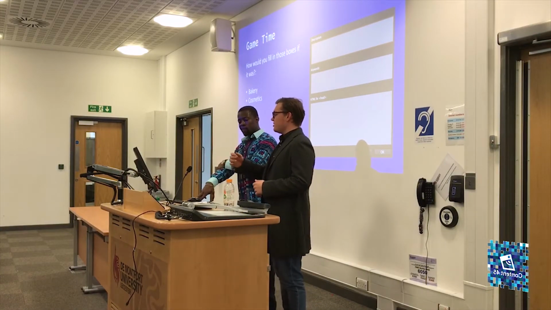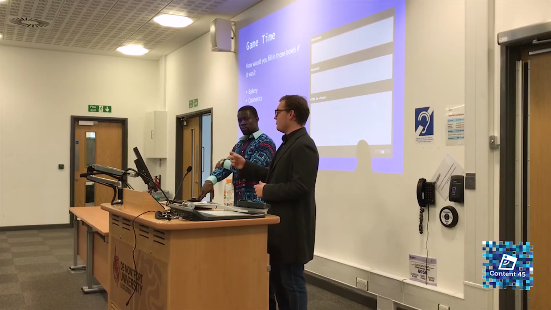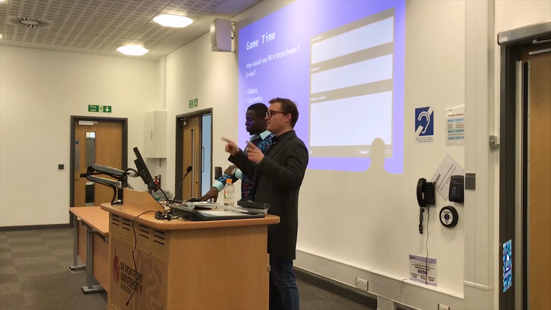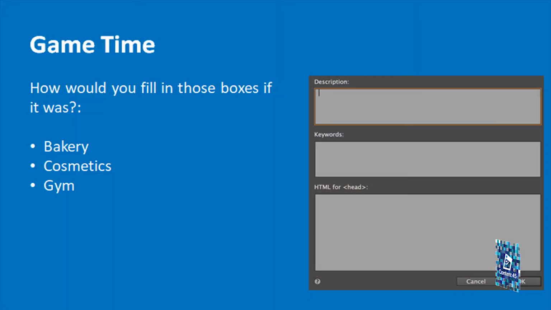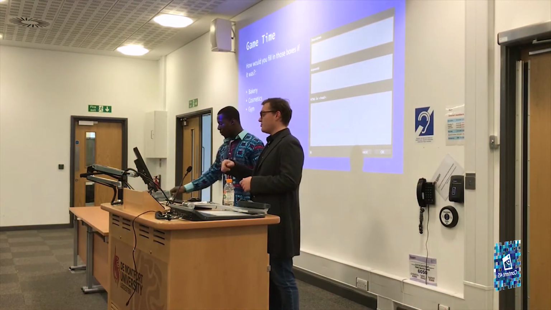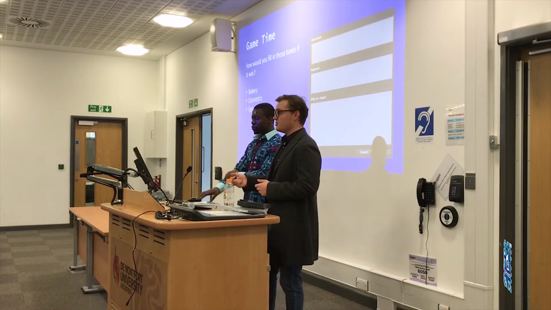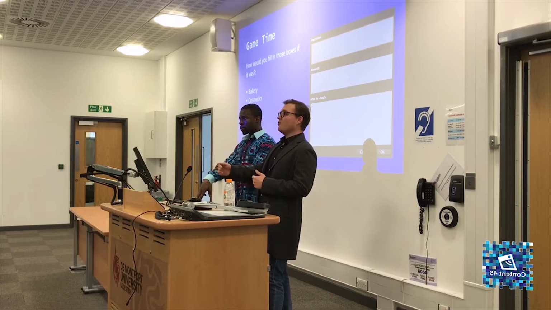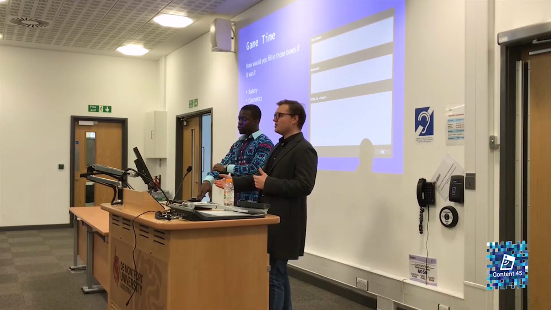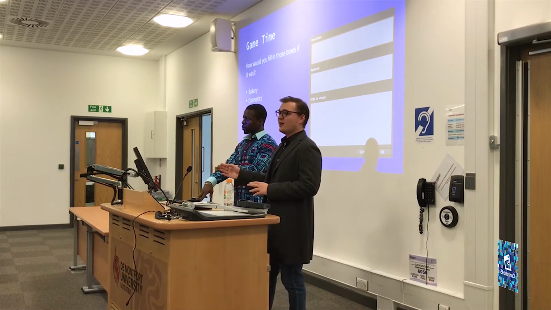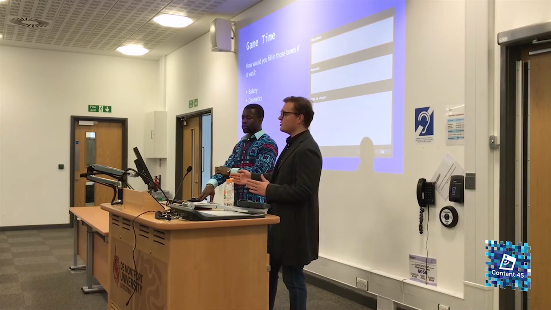But yeah, I thought we would have a little game, because these are some of the clients that we're doing now, and this is a standard from Adobe Dreamweaver. When you're making the website, these are the things that you will need to fill in per page. In your free time, try to come up with those keywords, descriptions, metadata. Trust me, that practice does show quite a bit later in a job, an interview, or your own project in uni. Rarely do people actually know how to do it.